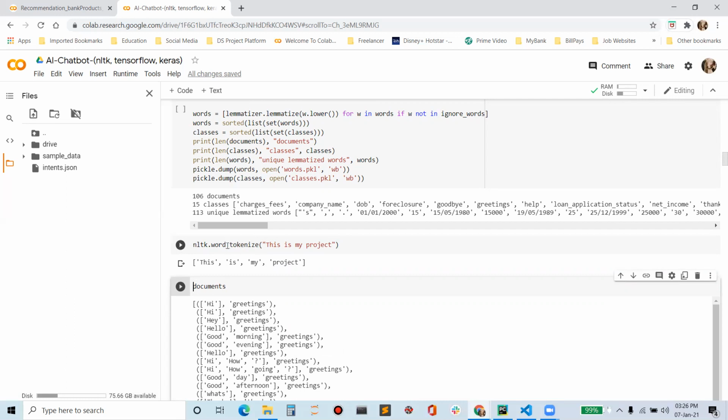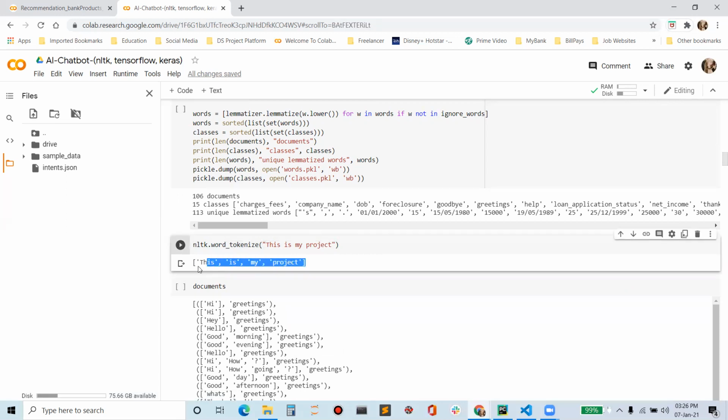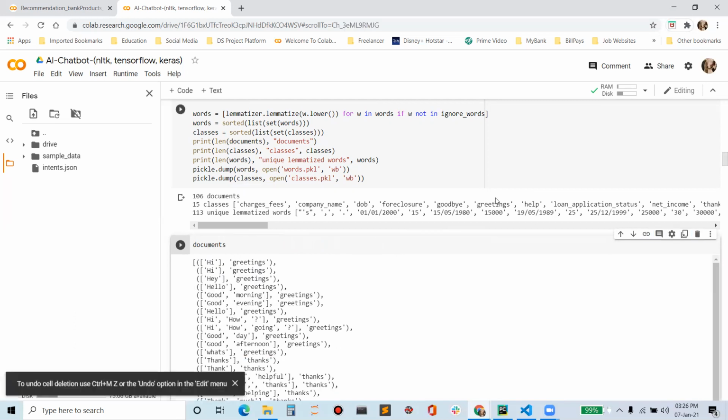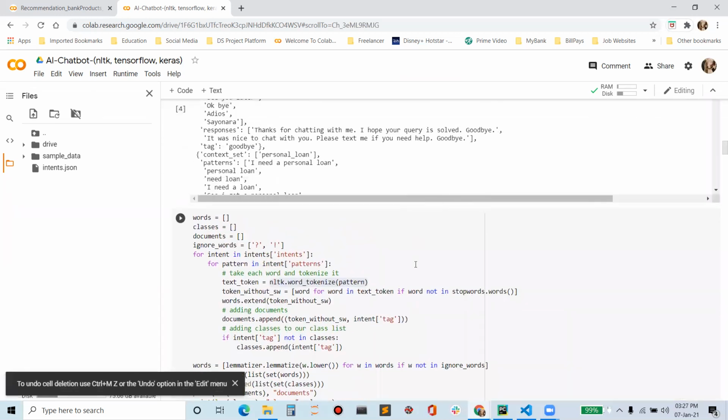In the same way, there is something called sentence tokenizer, in which you put the entire paragraph and it splits into separate sentences. This is word tokenizer. So you just put a sentence into this, and it splits the sentence into separate words and puts them into a list, like this in the square brackets. So I'm going to delete this, and let's go back to the function here.